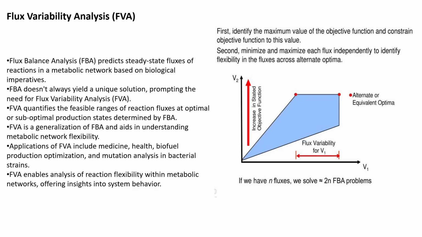So you have a maximum and a minimum value for each flux, each metabolite involved, and you can basically leverage this flexibility and find different fluxes across alternate optima. So you can find different fluxes for different metabolites under different conditions. You can even make predictions like, under this particular condition, this is how the metabolic network works. Under this particular condition, this is how the metabolic network works. This is the range of fluxes that you can have for this particular metabolite according to the given constraints.